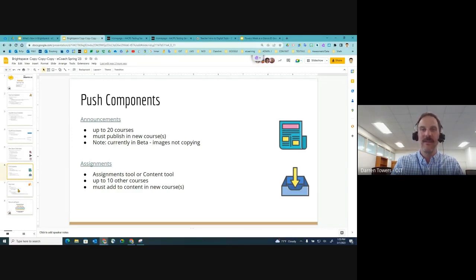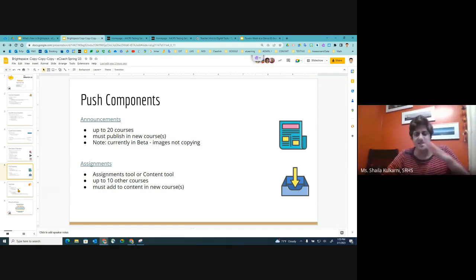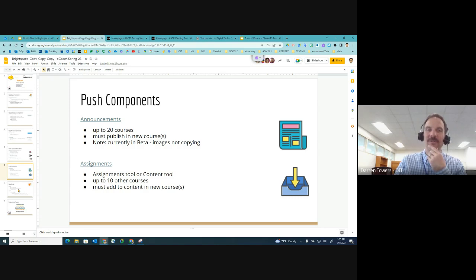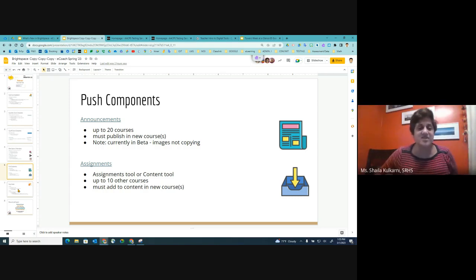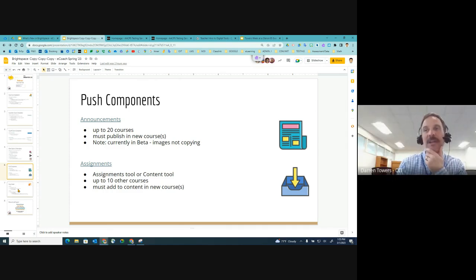Just a quick question, is there anything in the pipeline where you make this assignment or you do the push notification and it gives you the option, maybe a toggle button or something, like, I want to publish it now versus hold it in draft? Because it's just the thing that all teachers talk about is how many clicks it takes to do the simplest thing. Yeah, I agree. No, I haven't heard anything in the pipeline. I think it's a great idea.